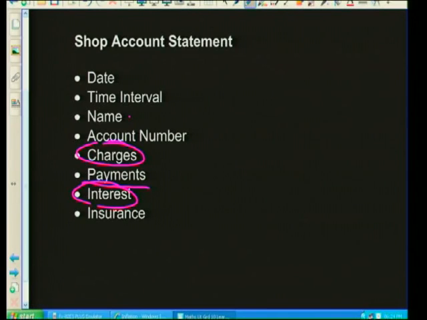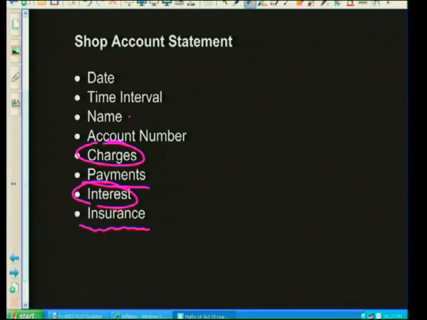And that brings us to the next thing, this thing called interest. So the shop's also charging you interest. It seems we live in a very, very wicked world where the bank charges us interest. Now shops are also charging us interest. Get used to it, folks. It's going to happen for the rest of your life. Right. And finally, some shops charge you insurance.